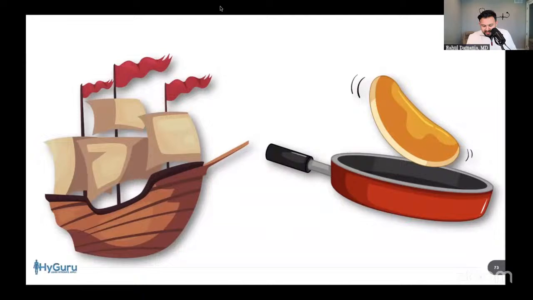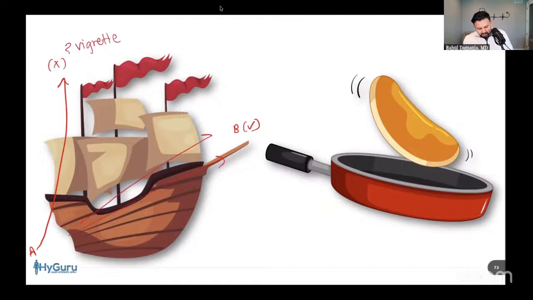So I like to say, if this is a ship and you're going from point A to point B, the correct answer, you went from point A to the incorrect answer. You want to understand where in the vignette you went wrong, so that can lead you back to the right answer. There was a data point that may have confused you and sent you in another direction, and you want to change the vignette, what I call flip the script. If you put, for example, that she did have periods and she had cyclical abdominal pain, maybe endometriosis would have been more correct if you flip the vignette like that. Okay?